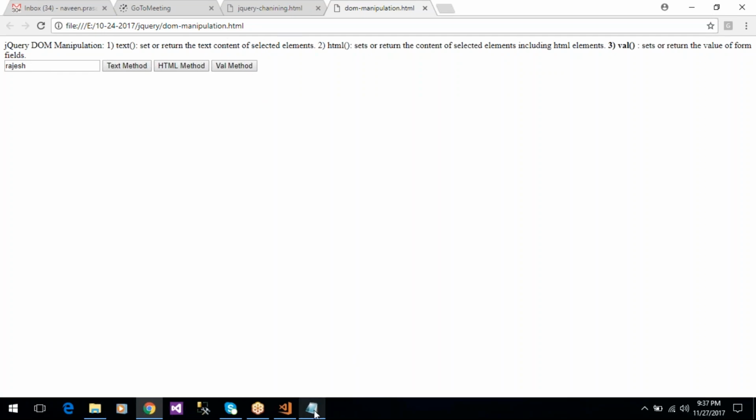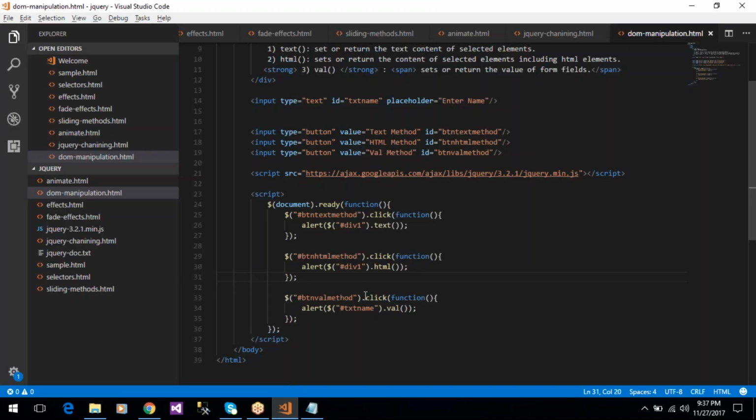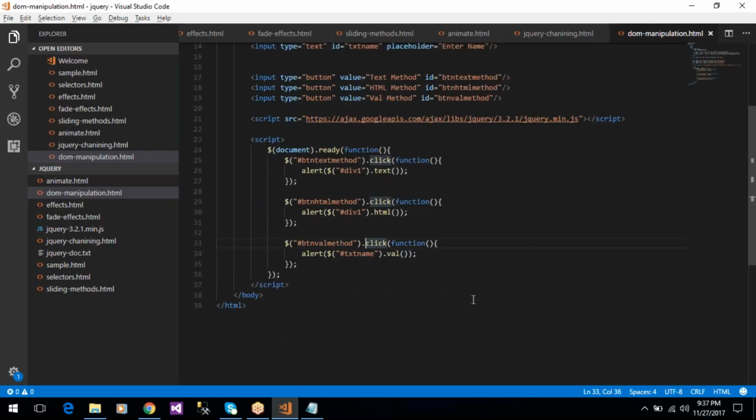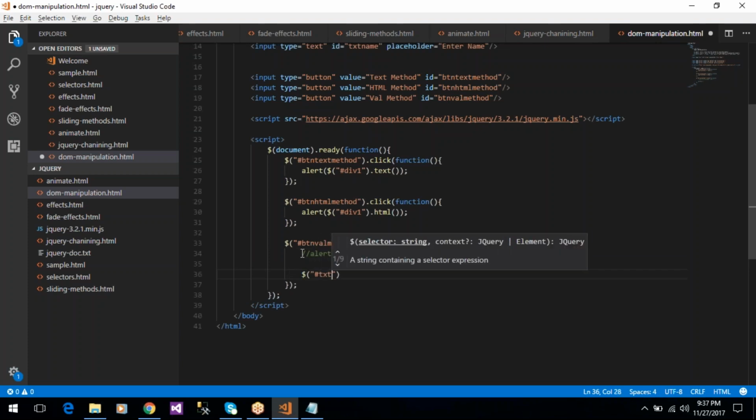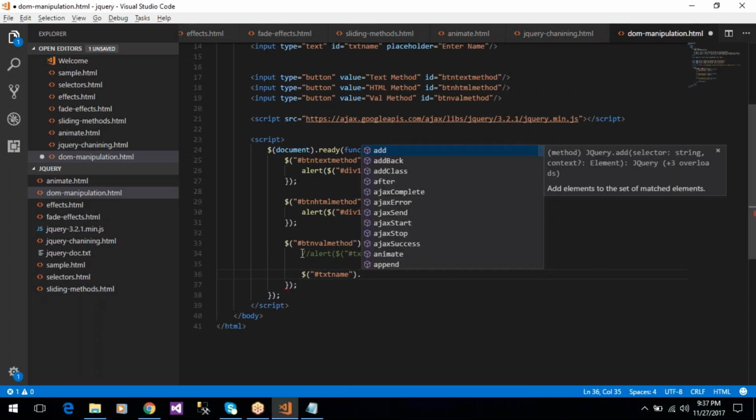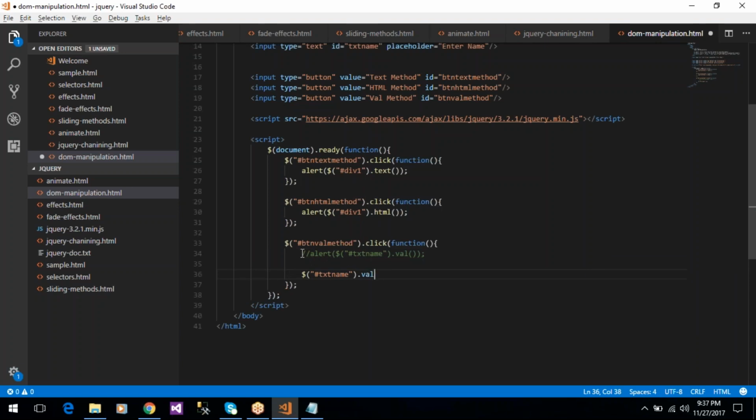Okay, so next one. How can we assign a value to the text box? So comment this one. txtname dot val method, enter some name here.